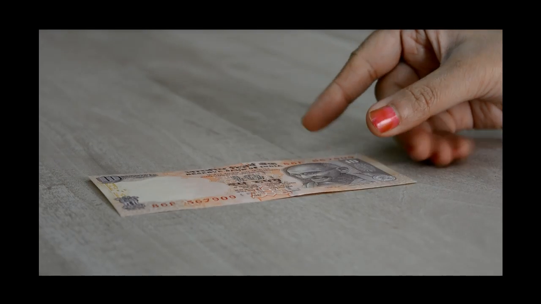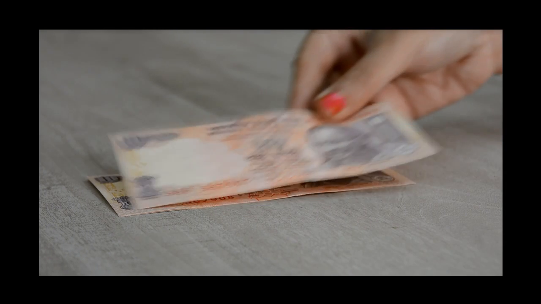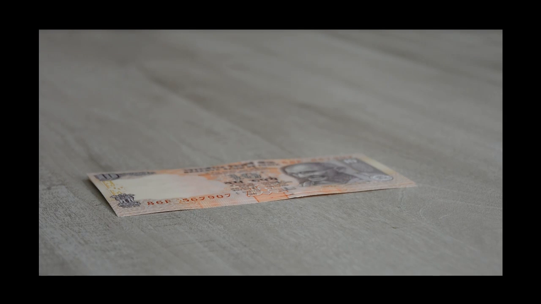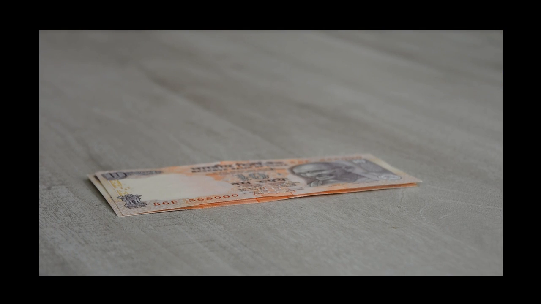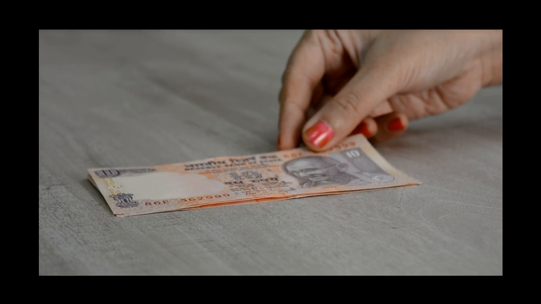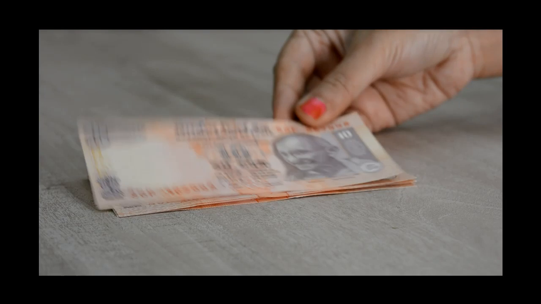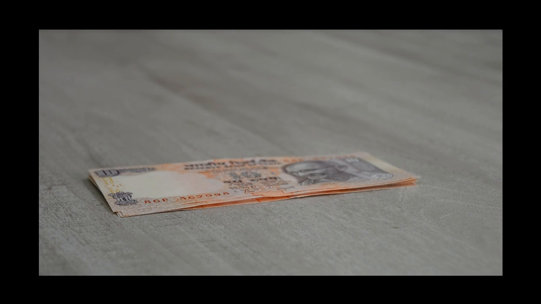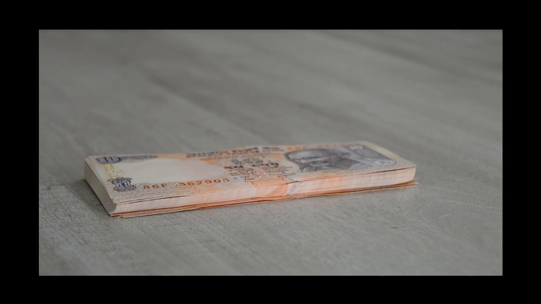A 10 rupee note is a good example of a rectangle. What we are doing here is we take a bundle of notes and start placing them one above the other and we will arrive at a three dimensional shape. Now we all know that rectangle is a two dimensional figure. When we place one 10 rupee note on the table we see that it lies along the plane of the table which shows that it is two dimensional.